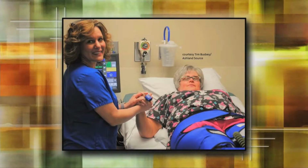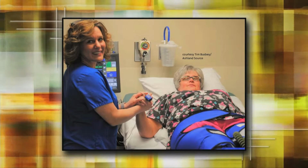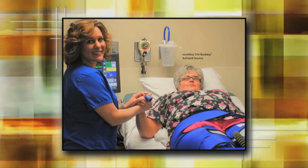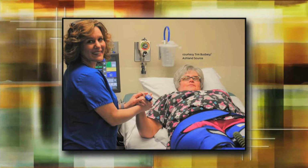Okay, so tell us how EECP works. Well, the patients come in and they run a treatment, and there are blood pressure cuffs on their calves, their thighs, and across their buttocks. It looks much like a blood pressure cuff. And they pump sequentially, milking blood up to the heart to increase the blood flow, circulation to the heart, so the next time it beats, it supplies blood to the entire body. So it's timed with the beating of the heart, right? It is. They're hooked up to an EKG monitor, and so it runs off the timing of that. The nurse runs the treatment and syncs it to time just right.